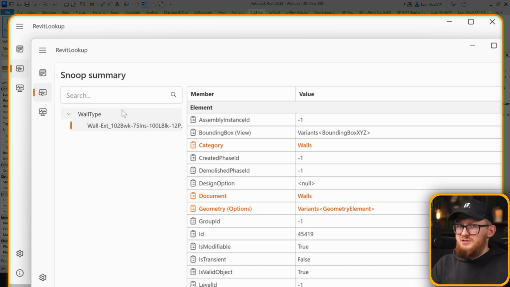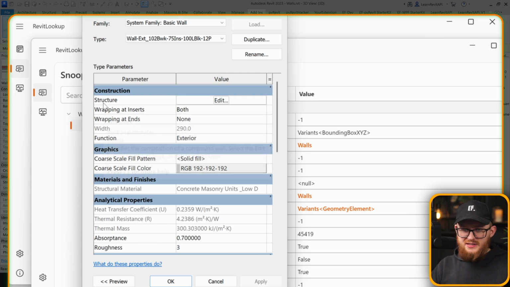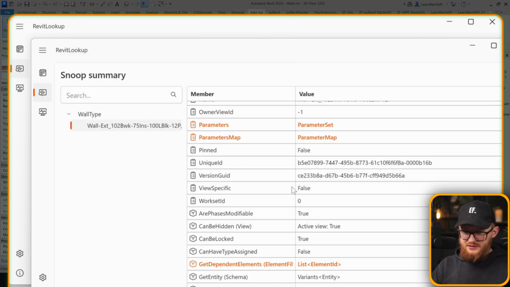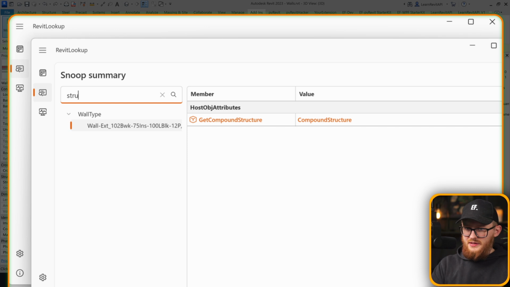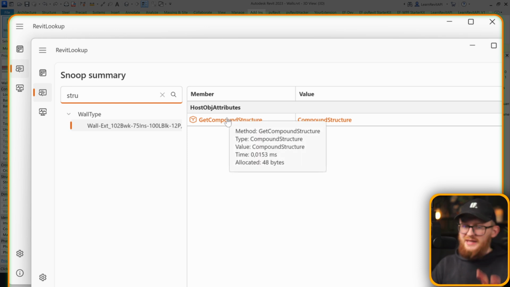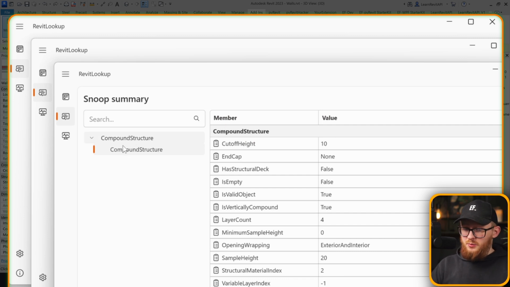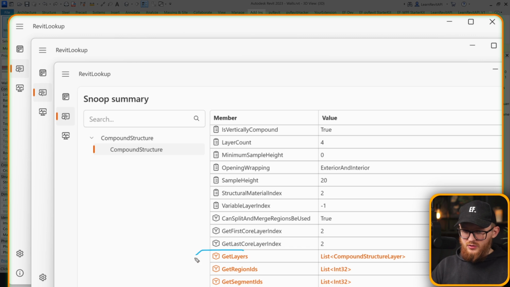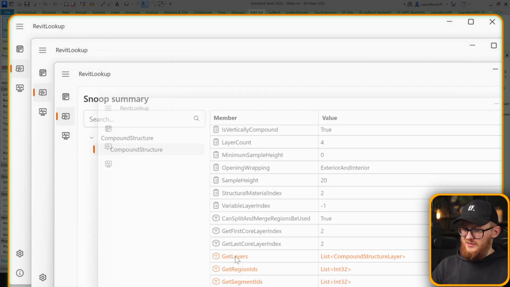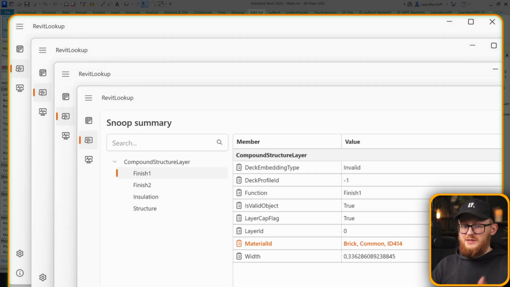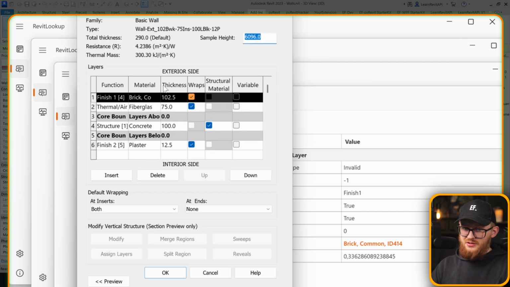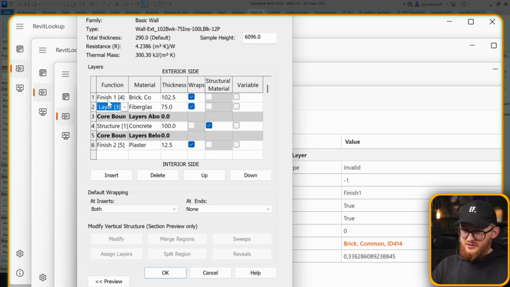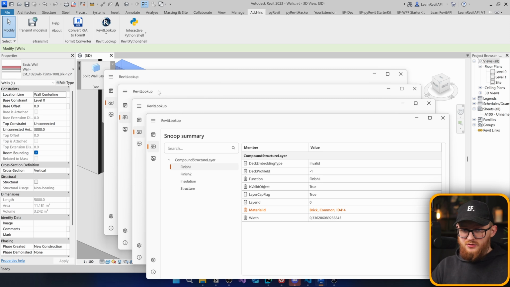Now in here, we need to look for the structure. As you remember, I think I can still click. Yeah. In here, we're interested in this structure. So where is it? I'm just going to write in the search something like structure, and I can see there is a method called GetCompoundStructure. And that's exactly what we need. So let's click on that one. It opens you CompoundStructure. Inside, I can see right here, there is a method called GetLayers. If I click on that one, that's exactly what we need. So we select type, we select structure, and then we get layers of our materials, which are these ones. And these are the steps that we're going to follow.